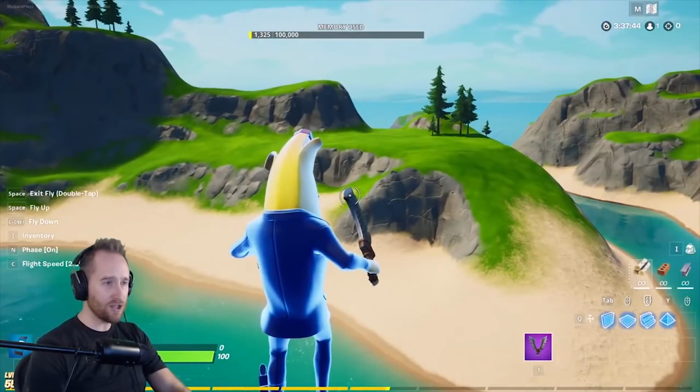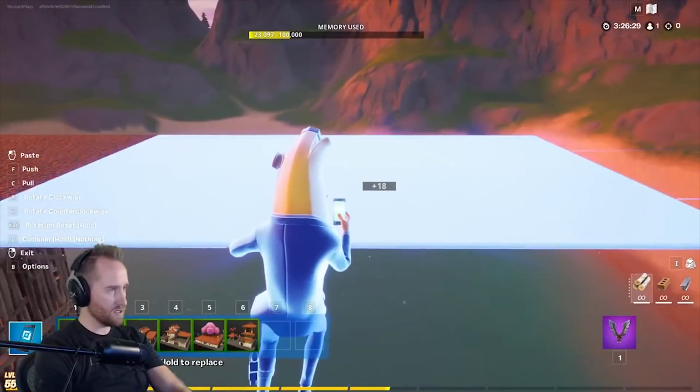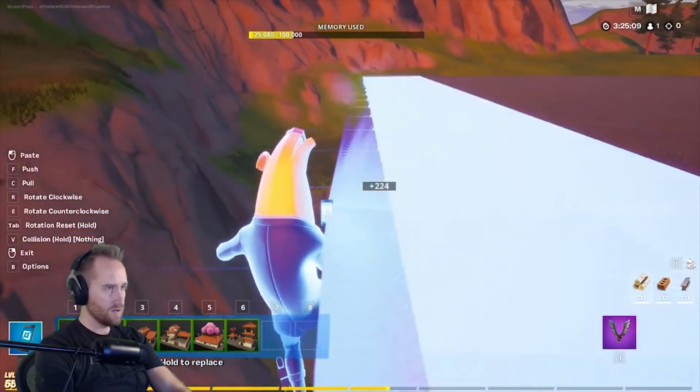So for this map, I decided to use the Horseshoe Island as my template. I usually just use the Grid Island, but I didn't want to build out all of the terrain on this one. And this one felt like it had a really good feel for what I wanted in this map.